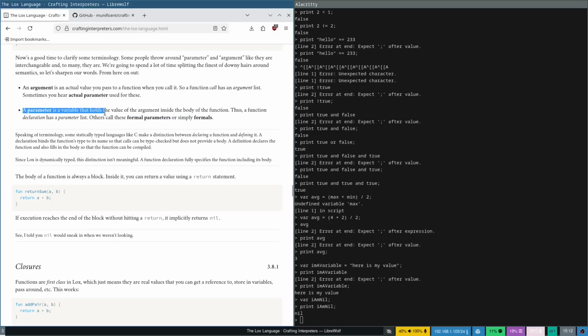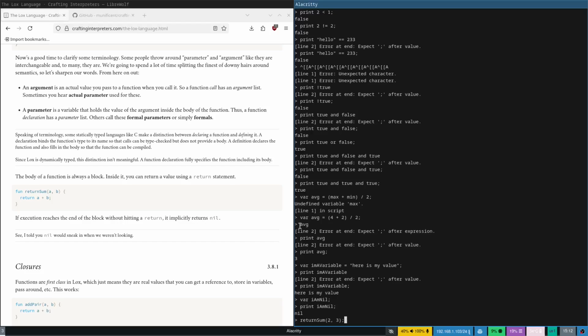So A and B would be the parameters, and let's say return sum is called with 2 and 3. Then 2 and 3 would be the arguments, and A and B would be the parameters.